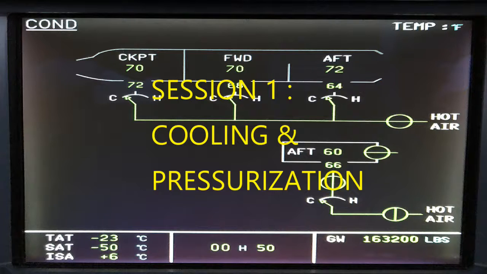So we got pack flow outputs that have an off and on selection with the push button switches, the zone temperature selectors for those three temp zones, right? And then you also have a trim air system on off selection as well. So that's what the air conditioning page is about. And like I was saying, there's two pages. You got the ECAM bleed page and your ECAM cond page.